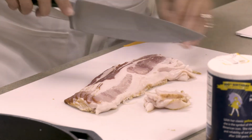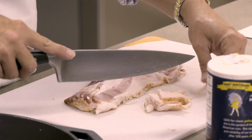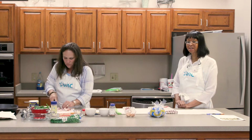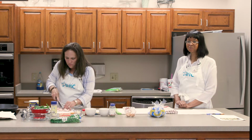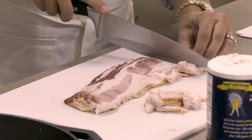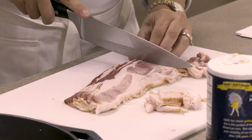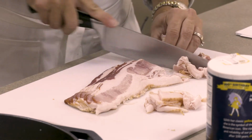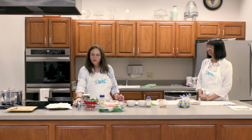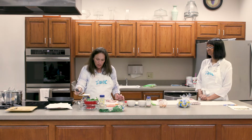And then it just says to cut it into little pieces, because that's all we're doing here, just having it for some flavor. Whenever you're cutting up any type of meat or fruits and vegetables, always make sure that your knives are sharp. Kathy has sharpened the knives prior to starting, so those knives are very, very sharp. Yeah. And usually your set will come with a sharpener, so it works really good.